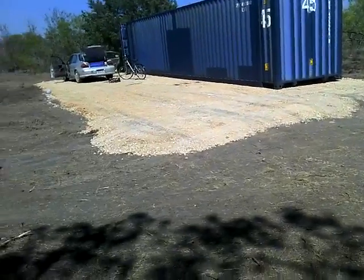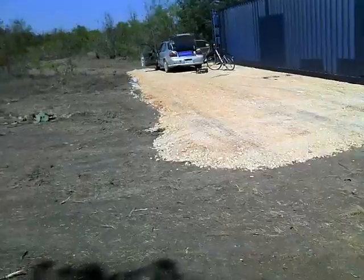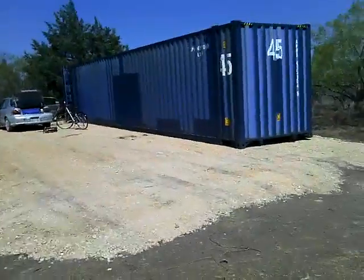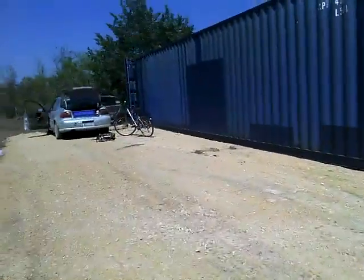We have all kinds of ideas and plans for this pad — specifically for design, yard, landscaping, keeping an outdoor kitchen — all those ideas in mind. There are other buildings we want to build as well, so I'm going to go around inside and show you that in a second.